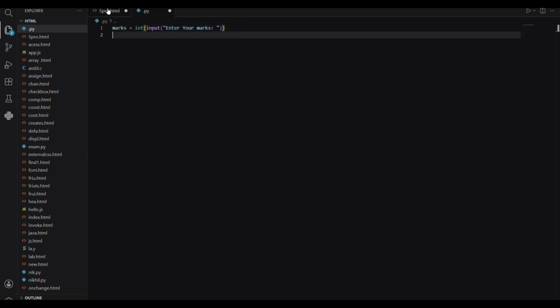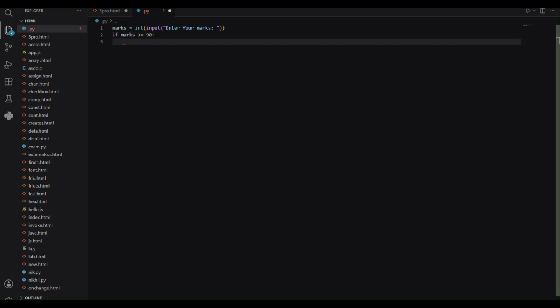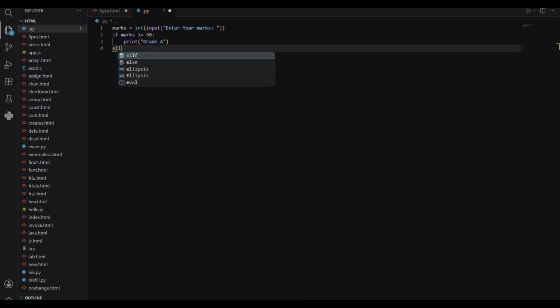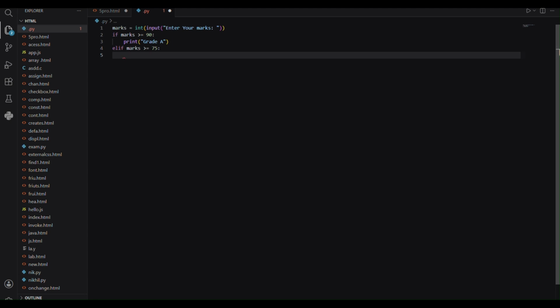If marks greater than or equal to 90, then print grade A. Elif marks greater than or equal to 75, print grade B.